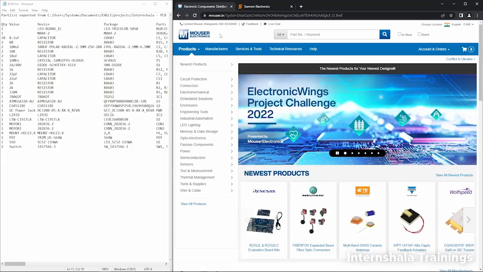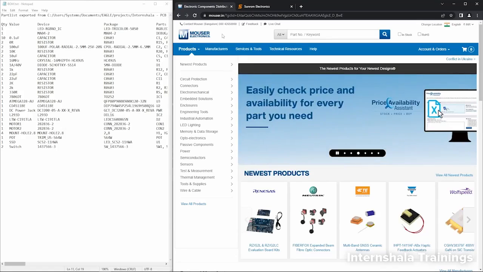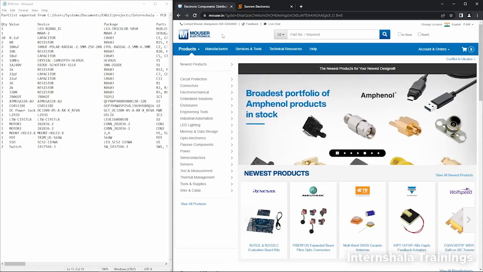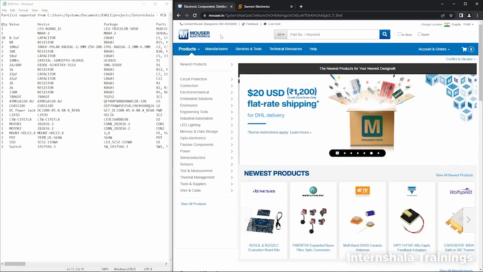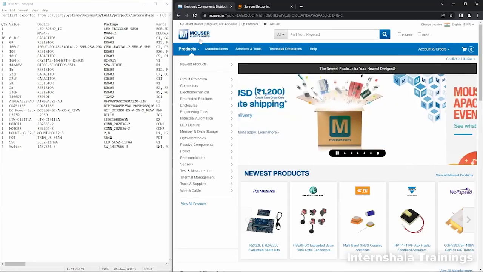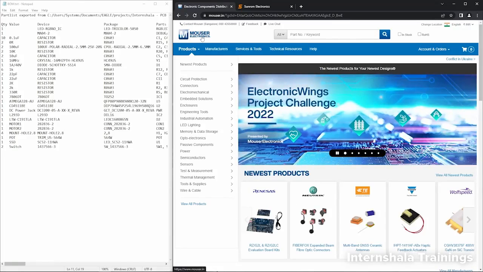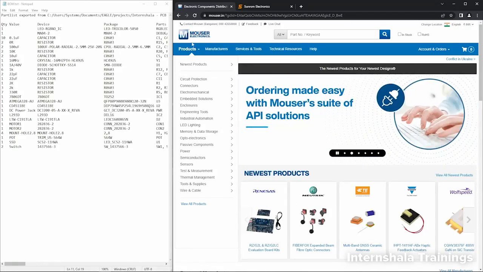The second point is duration of delivery. If you order a component from this website, it's going to take almost 15 to 20 days to arrive in India. So delay is the main reason why you should not order from this website. But if you have that much patience, then definitely you can go ahead and order the components from it. I have been using this website for a long time now, almost 5 to 6 years, and almost every time I order components from it.